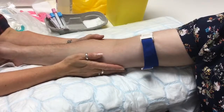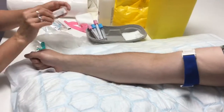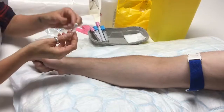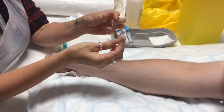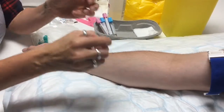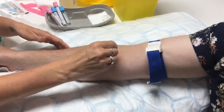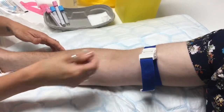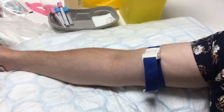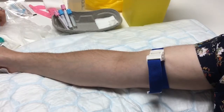That's coming up a little bit there — lovely. The next thing I'm going to do is clean. I'm going to put my gloves on before I do anything more invasive. The chloroprep is a double case — you squeeze it and it breaks, and it infuses down into the gauze. Just clean over the area that you're going to take the sample from. Then leave it alone — don't go back, don't keep prodding it, leave it to air dry. Otherwise if you touch it you've got to clean it again.